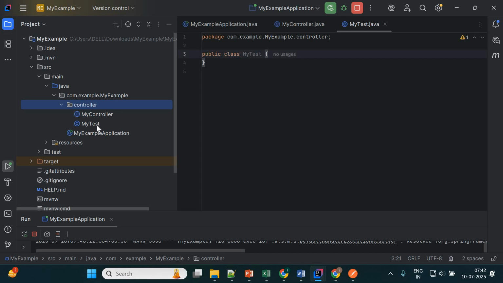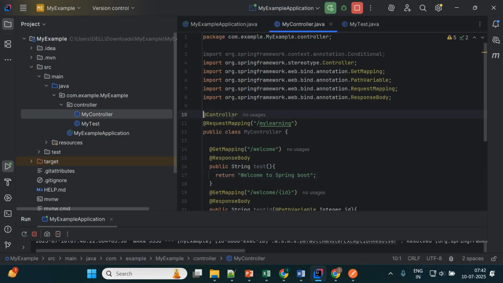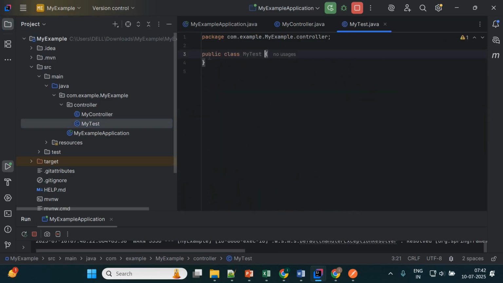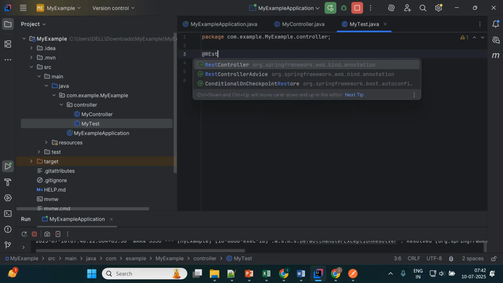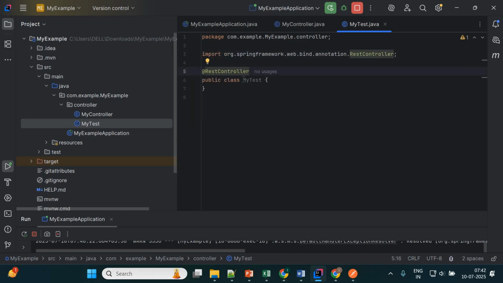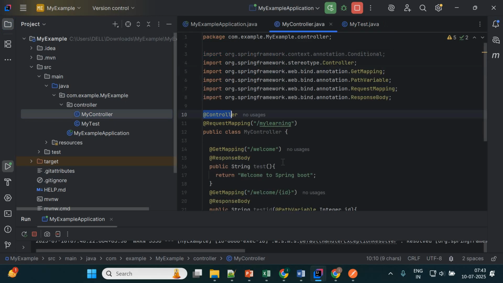I will implement the REST kind of things. Whenever you want to use REST, the first thing you have to keep in mind is that instead of controller, we will use @RestController. I told you the difference as well. RestController is a combination of controller and response body.